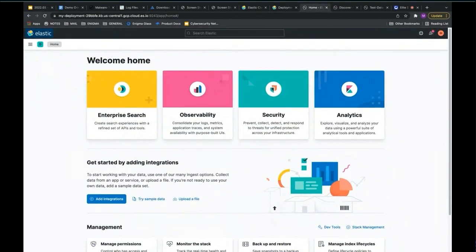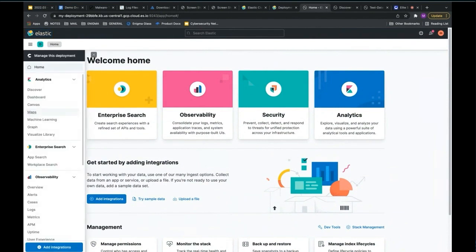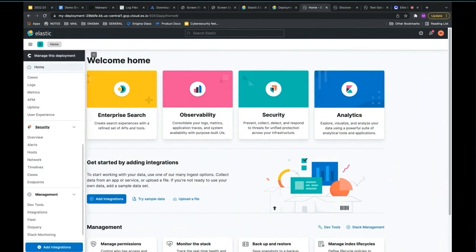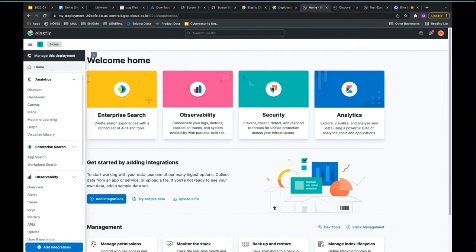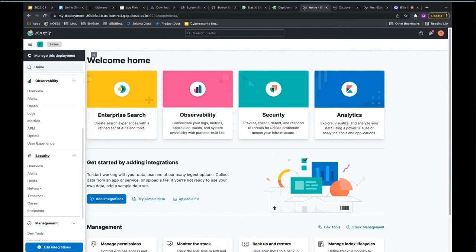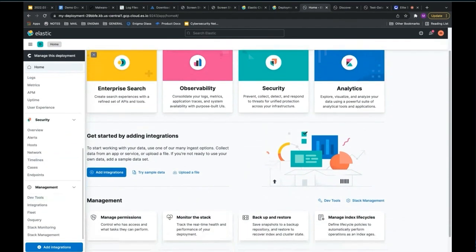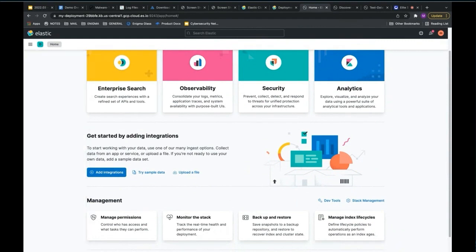Cool. All right, so now if you click into your actual Elastic instance, there's a ton of stuff here. A lot of really interesting features. I'll go over the menu bar if people haven't used it before. You have your analytics, which is your dashboards, maps, machine learning functionality, enterprise search, observability, and then security, which is where we're going to spend some time today. And the dev management tools as well, where you can manage your stack as well as ship data to it.